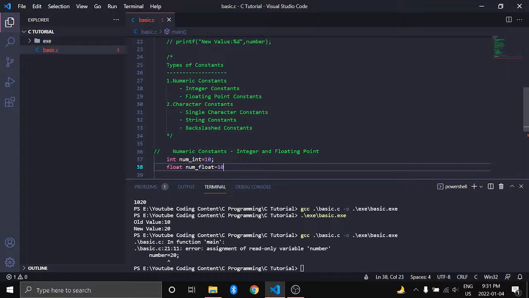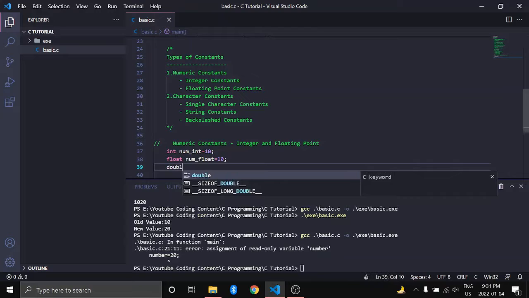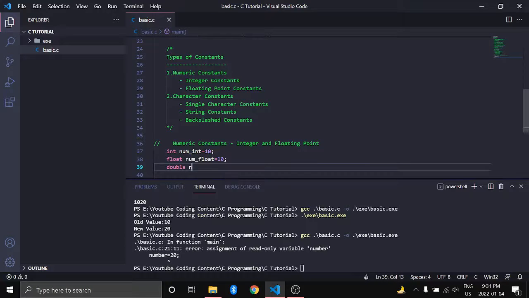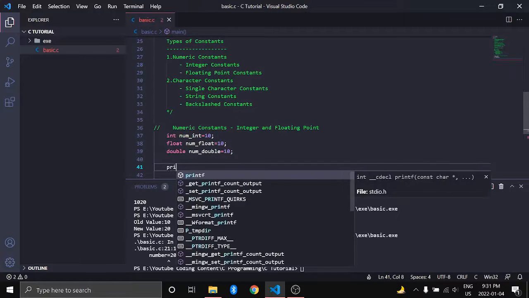We'll put the same 10 and we'll see what happens. Then double is longer float, that's it. So num double is equal to 10, again 10. Now we'll print these three values.